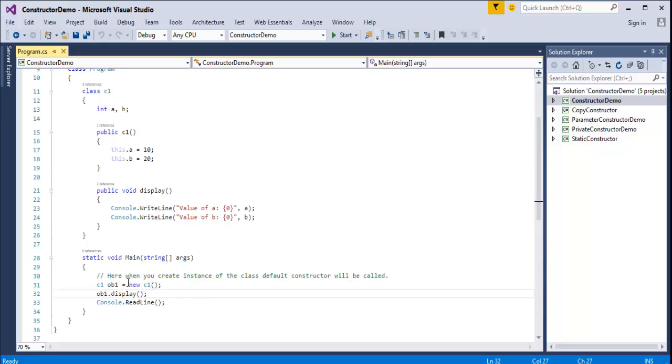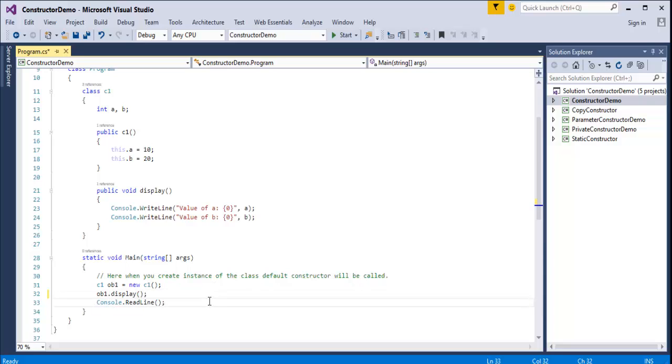When I press the dot, I'm getting the display method. This is what happens: when you create an instance of the class, the default constructor will be called.